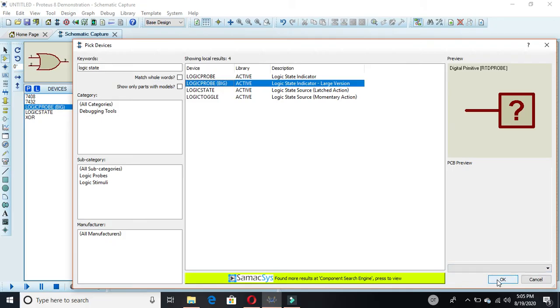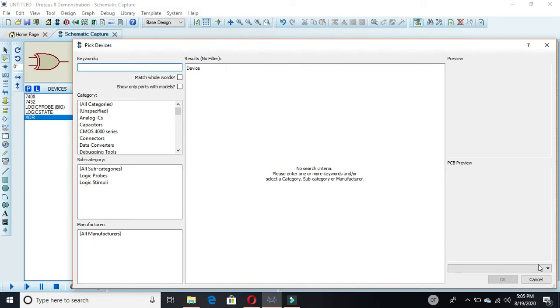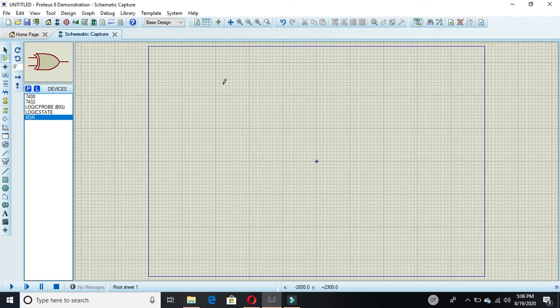Now you have to click on it here. First we require an XOR gate. So here we have the XOR gate, and then we require 2 AND gates.